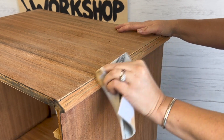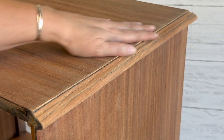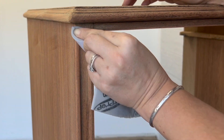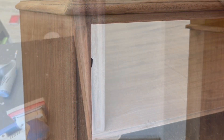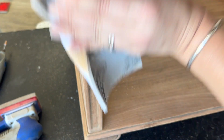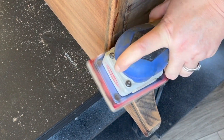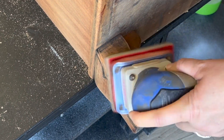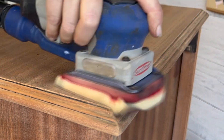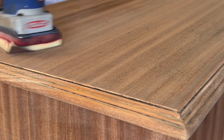For the top trim I used a medium-grit rad pad to help me get into those grooves by hand, as well as those side inset details on the front. I hit the feet again, making sure to sand back the sides that still had some stain on them. Those feet are looking very pretty! Then I did the top of the piece and the sides, making sure to sand in the direction of the grain, traveling across the entire expanse of the wood.